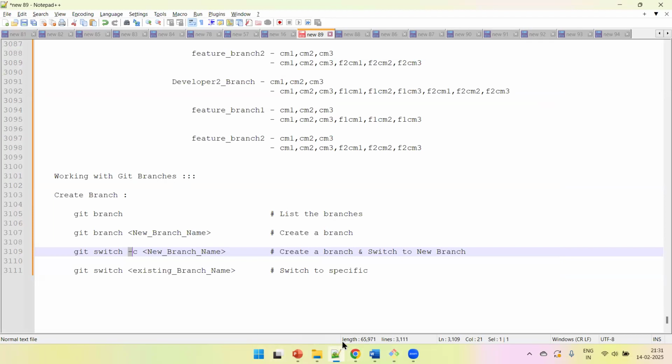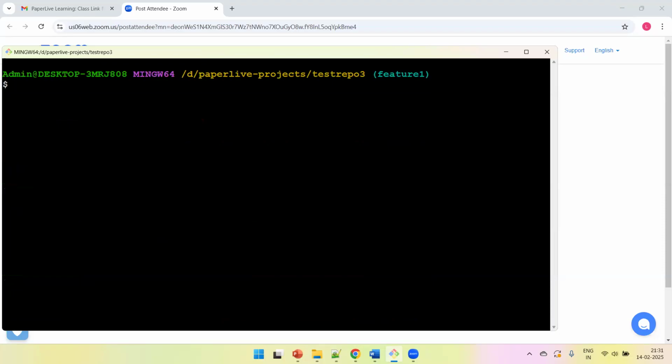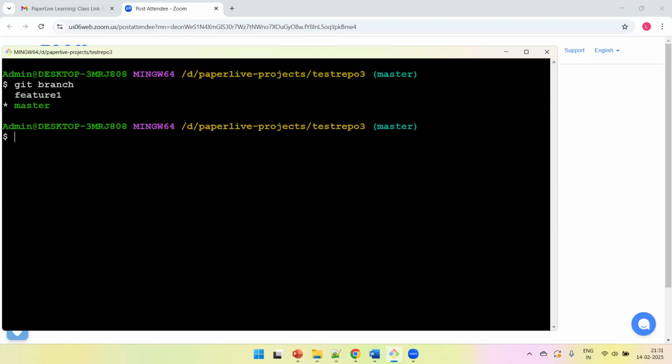So like this, you can consider your master branch as a base and create any number of branches as per your need. It's possible. Now we just created one branch. Let me switch back to the master branch. I want to create one more branch based upon master, so I can say git branch feature 2.